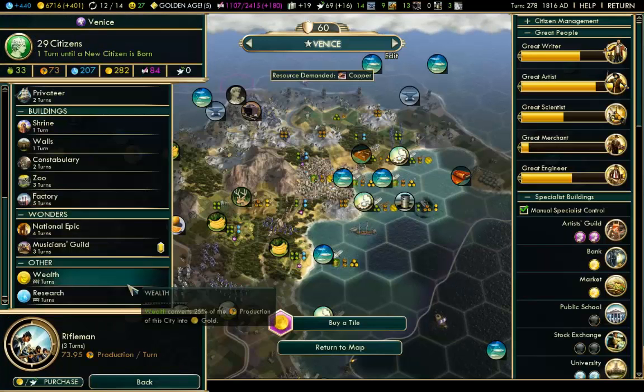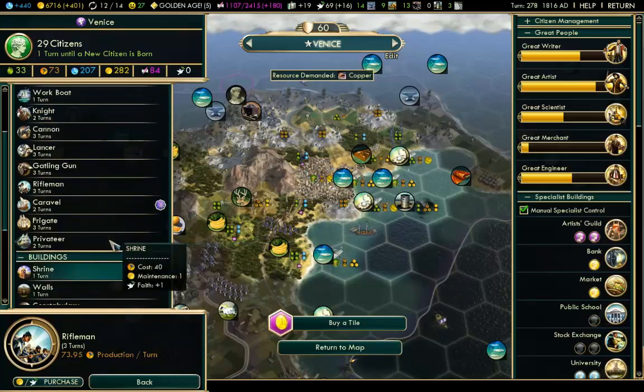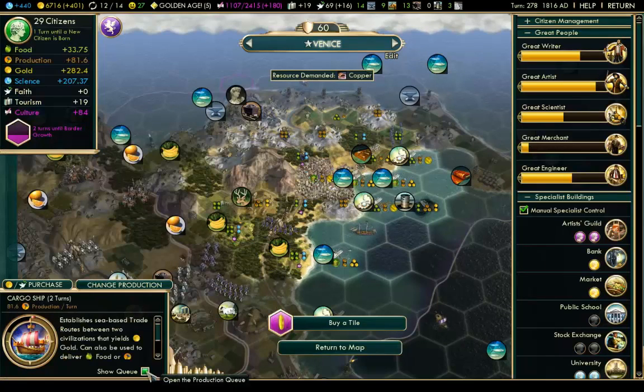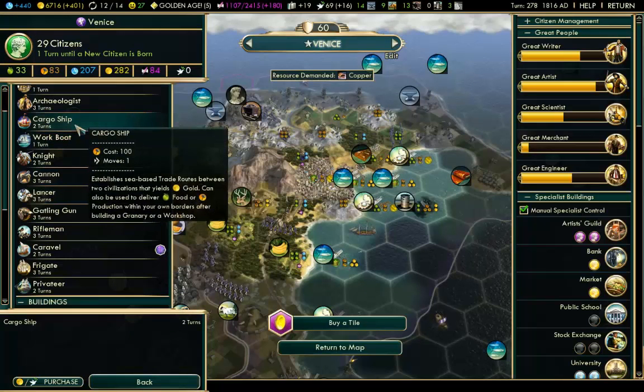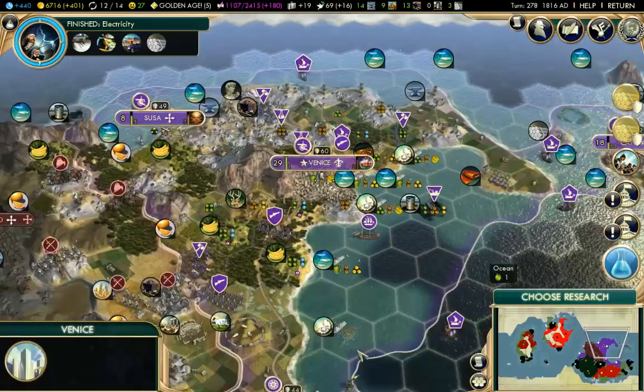and we're going to change our production to the cargo ship, and I'll build just a couple of those. So let's queue up another one here as well. Let's queue up 2 cargo ships. We can do a few more trade missions. Fantastic, return to map there.